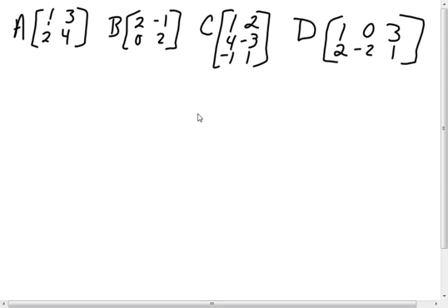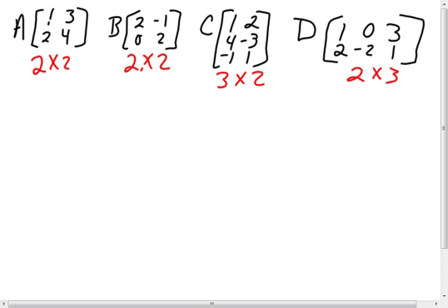In this lesson, we'll talk about matrices and matrix operations. At the top of the screen, you'll see four matrices, and let's go ahead and give the dimensions of these matrices. Matrix A is a 2 by 2 matrix. Matrix B, 2 by 2 as well. Matrix C is 3 by 2. And matrix D is 2 by 3. And when you're writing the dimensions, the rows come first and then the columns. And having these dimensions will help us with our matrix operations.